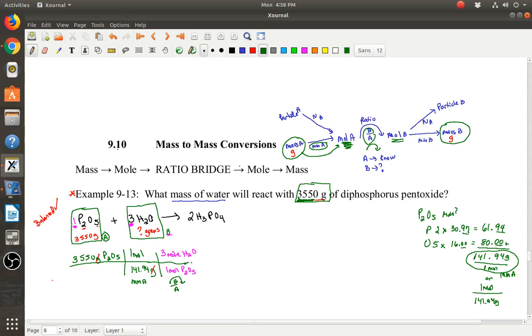Okay? So that's the ratio, and we can cancel out units again. Now I can cancel diphosphorus pentoxide. I can cancel out 1 mole, and if I stopped my math, I would know the number of moles of water. I just changed molecules. But that is not the question. The question now, we just got to here where molecule B is water. I know how many moles of B it is, but it wants to go to mass, so I need the molar mass of B. Now I need to use the molar mass of molecule B.